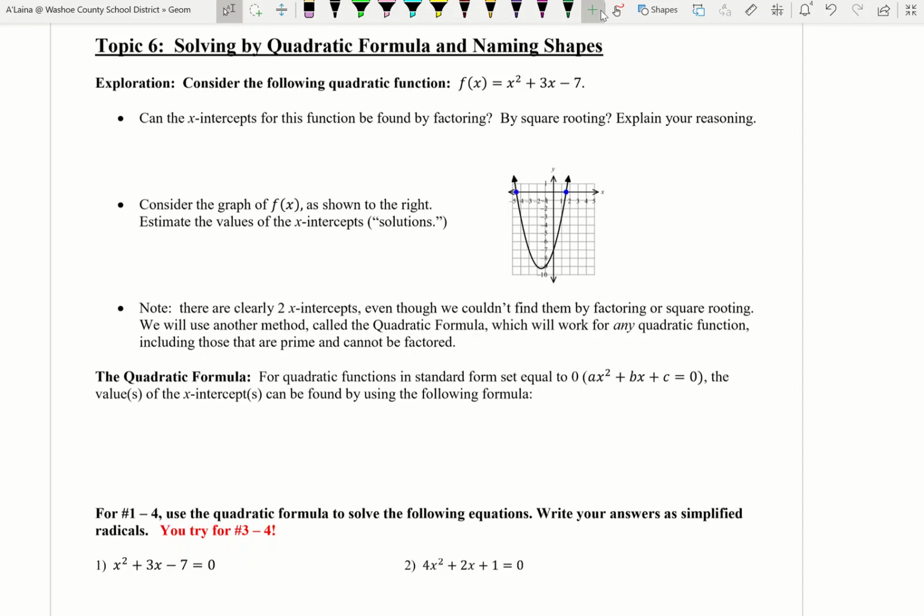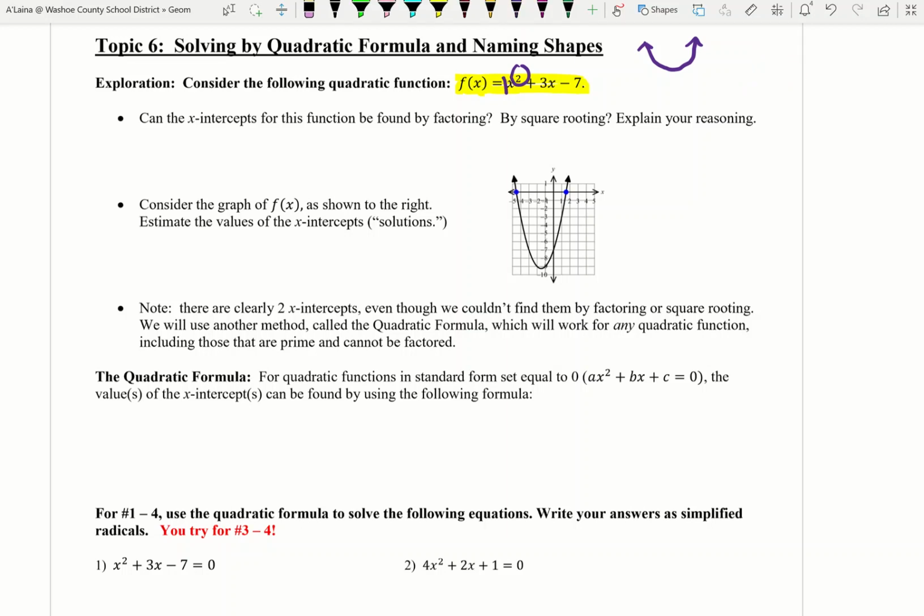So first of all, for the exploration, we're looking at this function, and you might notice there is an x squared. Because squared is the highest power, what I know about this is that this is a parabola. This is going to be a U-shaped graph, and these can either open up or down. And the way that this one opens, because the leading coefficient, the value of A, is positive, this one's going to open upwards. Looks something like that.